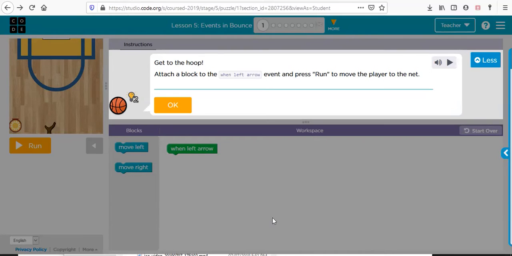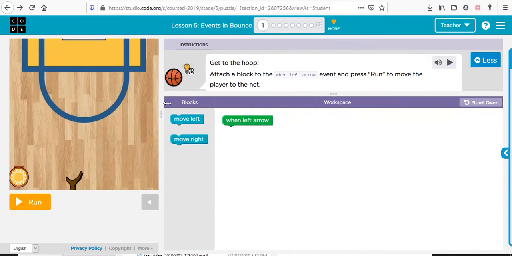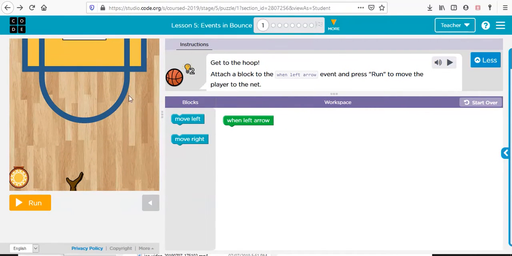Think of it in terms of a mouse click, moving your arrow on the button, pressing a particular key. Those are events. So I want to play a sound, but I don't want that sound to play now. I only want to play the sound when I click on W. That's an event. So we're going to use this bounce environment here to learn about events. This is a basketball environment, and while learning about events, we're going to end up building our own basketball game.